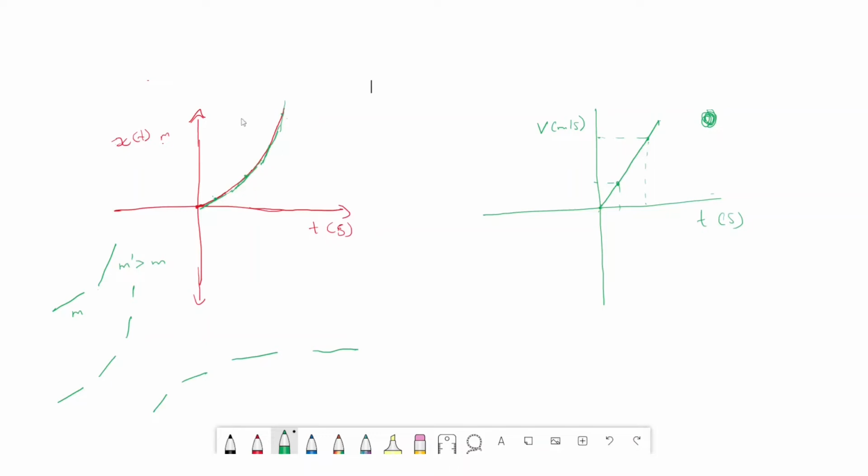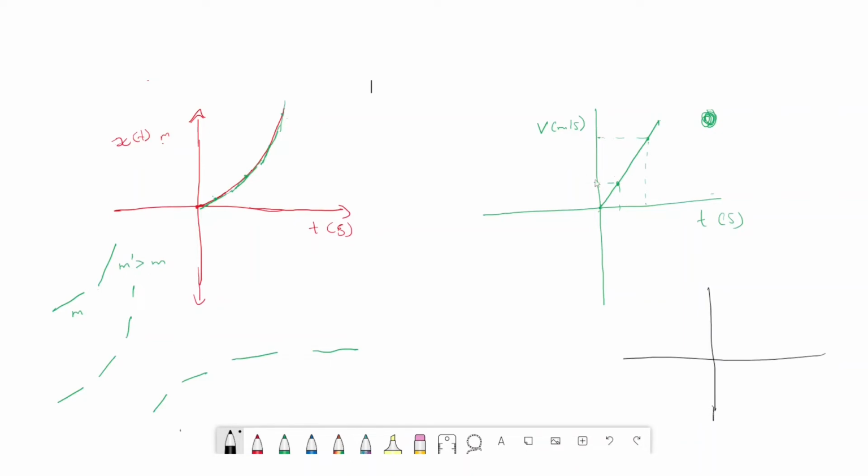Whereas when you look at this other graph, because it is increasing, the slope is not going to be the same. It's going to be different depending on where you choose your points. Remember, we are not using the secant, so we are not looking for the average velocity. I'm looking for the instantaneous velocity at each and every point, and that's what I'm representing here. If you find the slope of this graph, you're going to end up with the acceleration time graph.